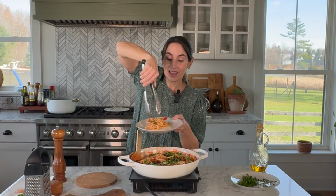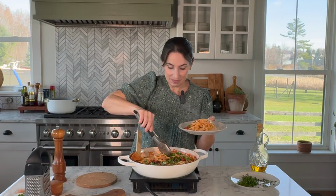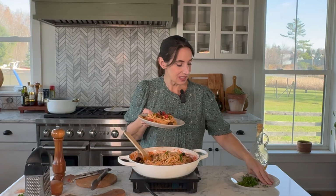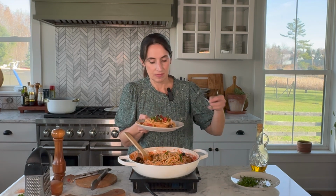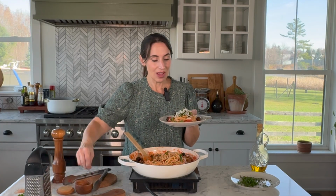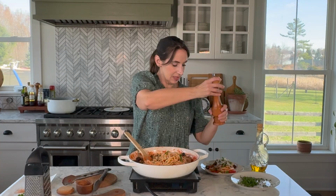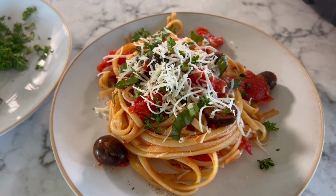It smells so amazing. I can smell the brininess from all the ingredients, the olives, the capers, the anchovies. Let's get a few more olives in here. Okay, and then on my personal dish, I will add some more fresh herbs. I also will add that cheese. I didn't forget it. I just don't usually put it on top of the pasta as a whole. I save it for my personal dish. And then some salt and some pepper too. Now I just need to grab a fork. So there is my own personal pasta dish.